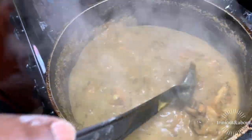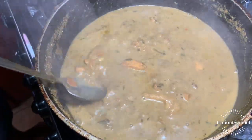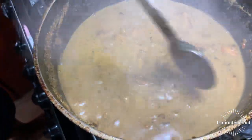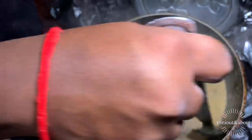My favorite part. There's still a while. The reason why you fill it with so much water is because you want the cooking coconut milk to marinate in the chicken, to cook in the chicken, the flavor and all the bone, everything. That's always a problem. So hold the camera so close so I can clean my pot.